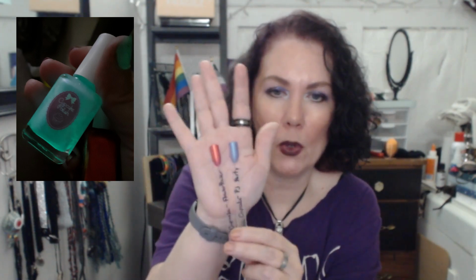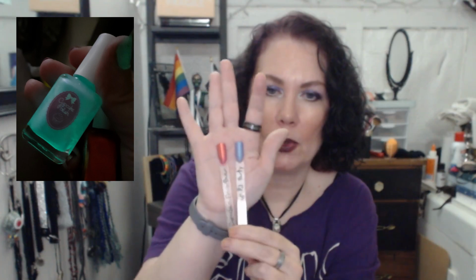And they're just kind of opposites. And I on Facebook, and I kind of in my head named this my sun and moon themed manicure, because Flower Power is very warm and shines brightly and shifts in the sun, and then Pajama Party is very beautiful as well. It's a little sheerer. I might need a base under it next time, but it also glows in the dark. So it's sort of that moon, kind of has that moon feel, that ethereal moonlight feel. So that was a really pretty combo.